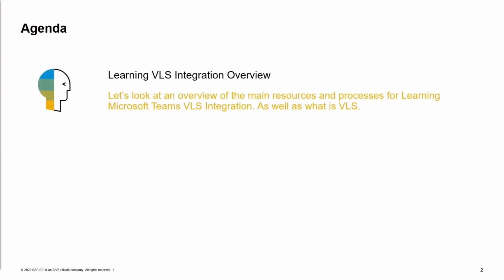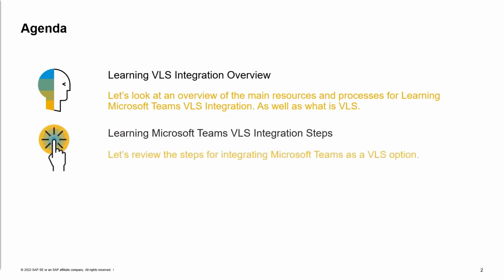We can break down our session into three general areas. First, an overview of the VLS integration process. Then we'll provide details on the steps to perform the integration, including short system demonstrations. And finally, we'll provide some information for addressing questions, links, and locations where additional information is available.